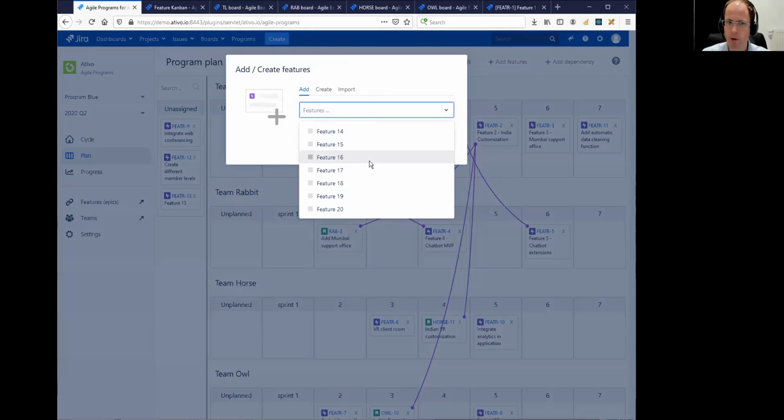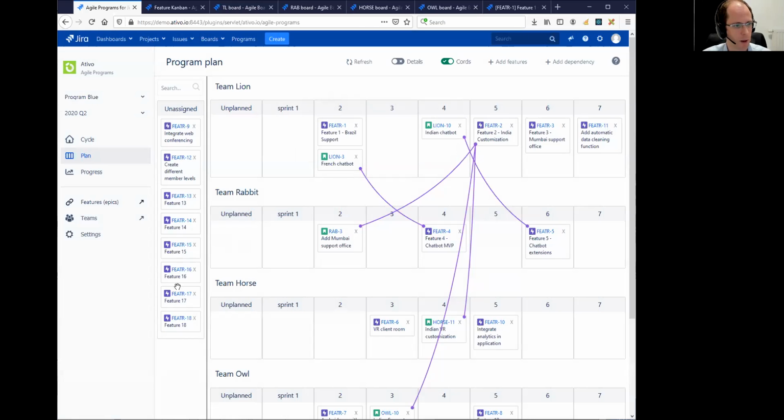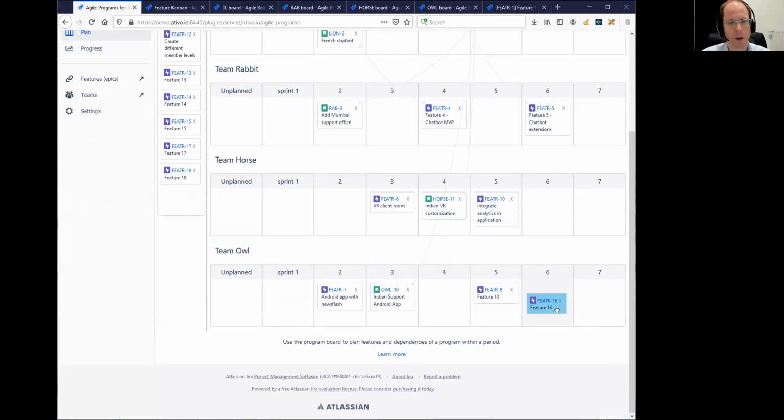So we had a Kanban board with a large number of features. Obviously, we don't want to plan all the features in the whole PI. That's not the idea. We want to take a subset of those features and plan it for a short period of time. So let's say that we still add a few more features that are candidates to be planned. I've selected them and they appear here on the board, and they can be planned in as well. Let's say we put feature 16 in the lead of Team Owl, and after a while they plan it in a sprint and they can drag and drop it.